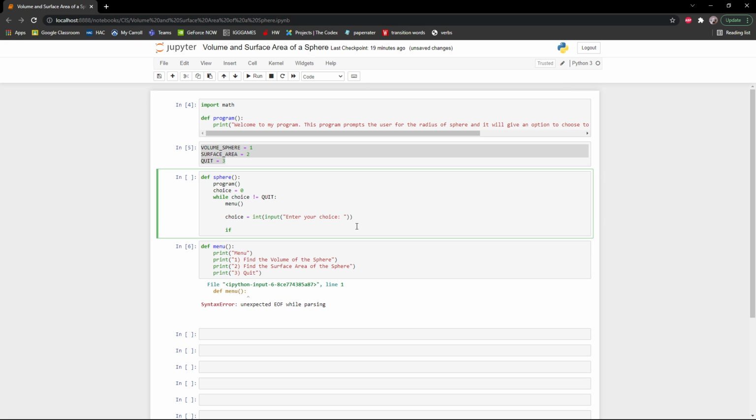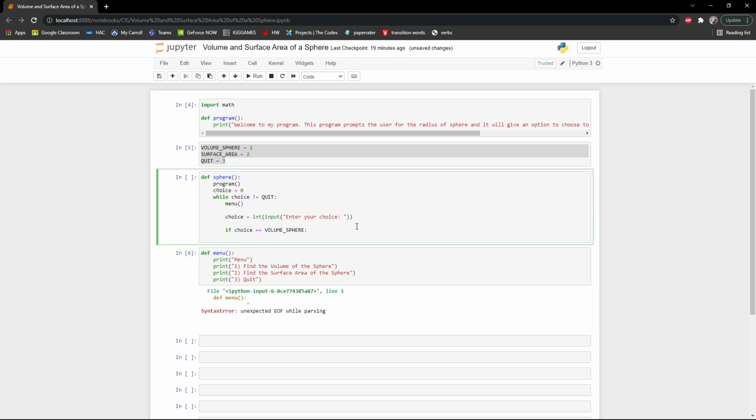Next up, we're going to have an if statement. So if choice equals, now we could do 1, but it's easier to do the specific function name, because we can add on to this function later on. So when the user chooses volume of the sphere, we will have r equals, well, actually not r, we'll do n.